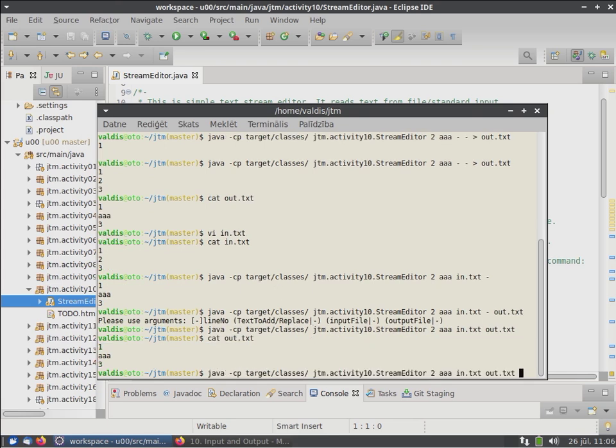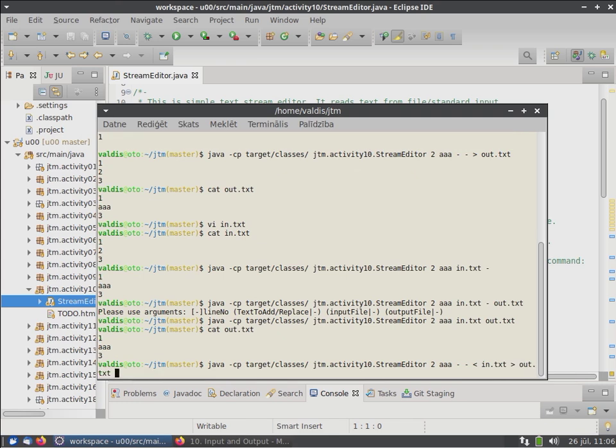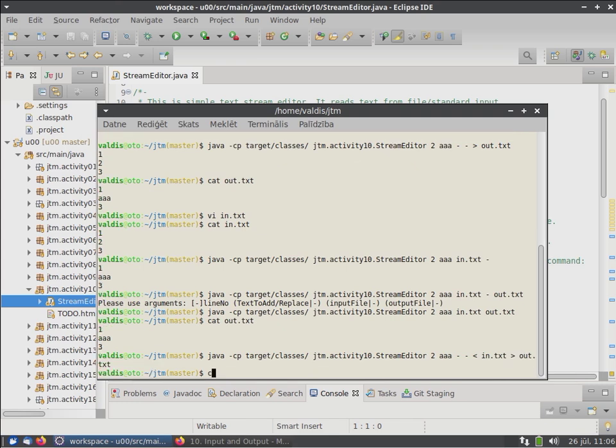And again, I could do this in a slightly different way, saying read from standard input, write to standard output, but redirect input from in.txt and redirect output to out.txt. It will work in absolutely the same way.